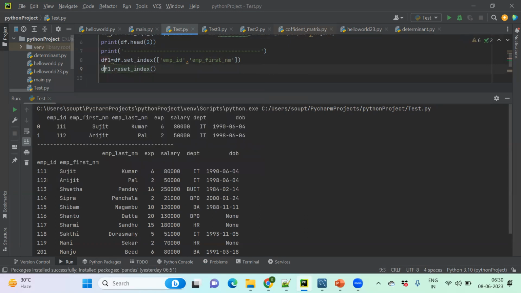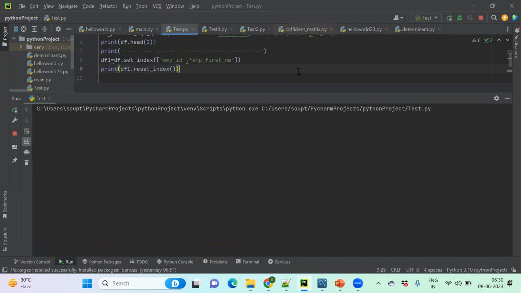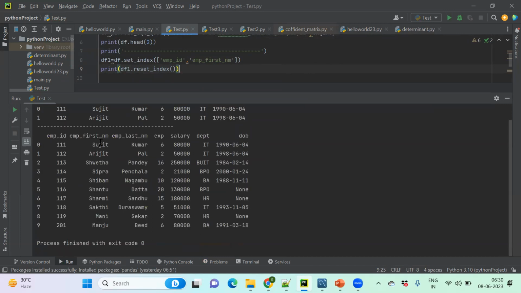It will bring back the old index. So set_index and reset_index, those two things we just learned. df.set_index will set an index. If we want the default back again, then use reset_index.